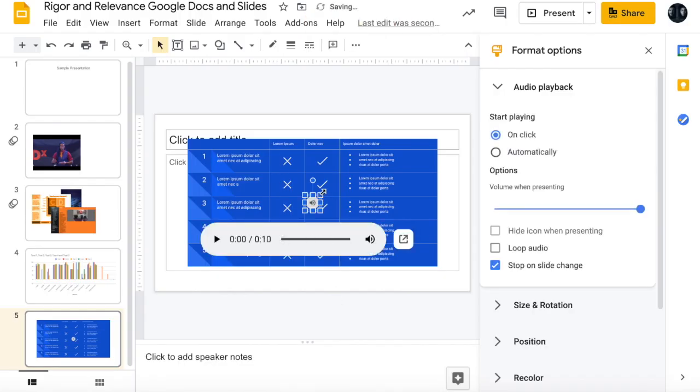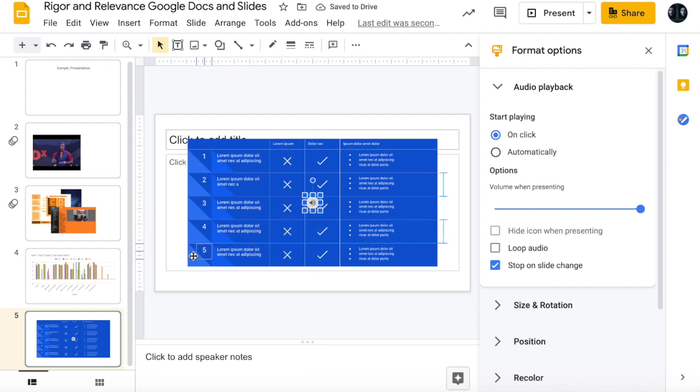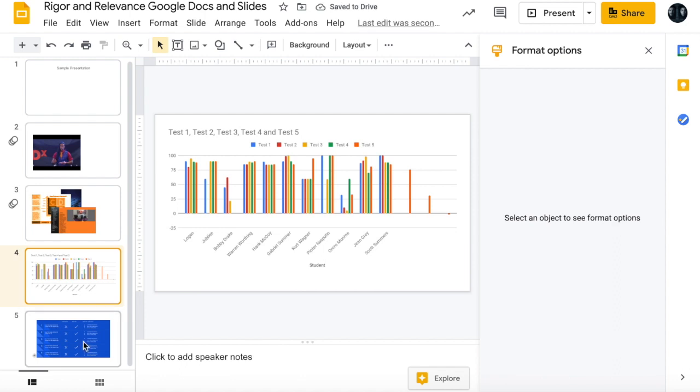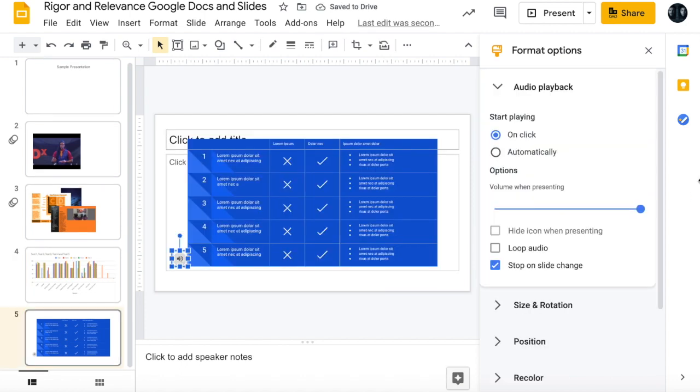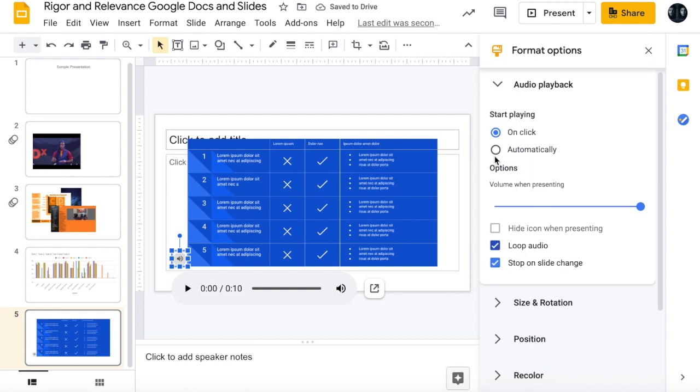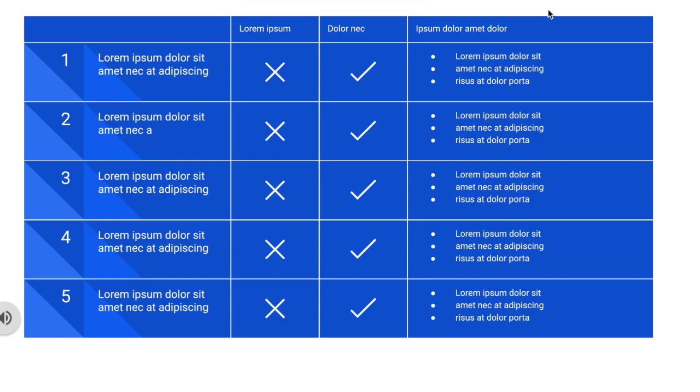And you can drag that play button to anywhere in the slide. If you want it to be out of the way, you may want to drag it into one of the corners there. And you have all of these options on the side to designate how and when to play the audio. I set it to automatically play, and you will see how it does so when I present. I have an unrelated audio of a heart beating, but you get the idea.